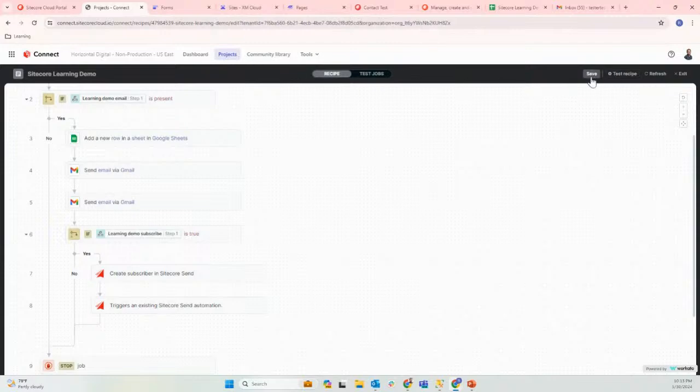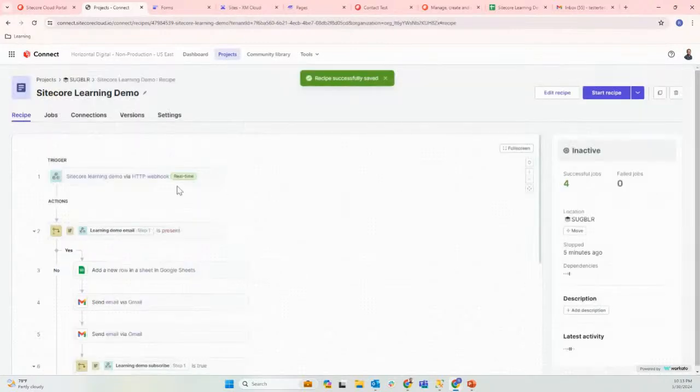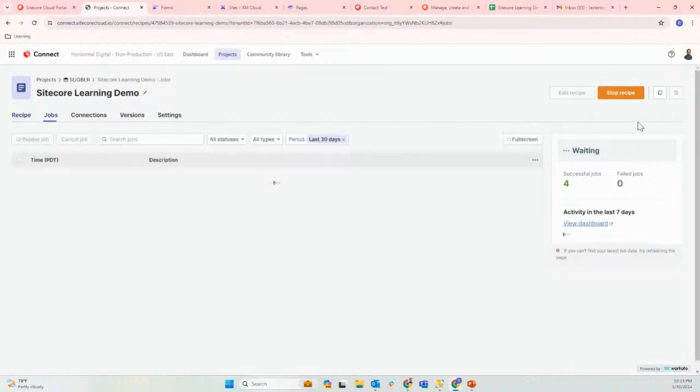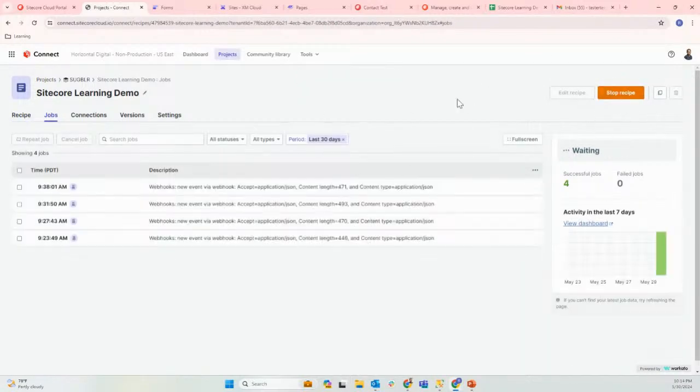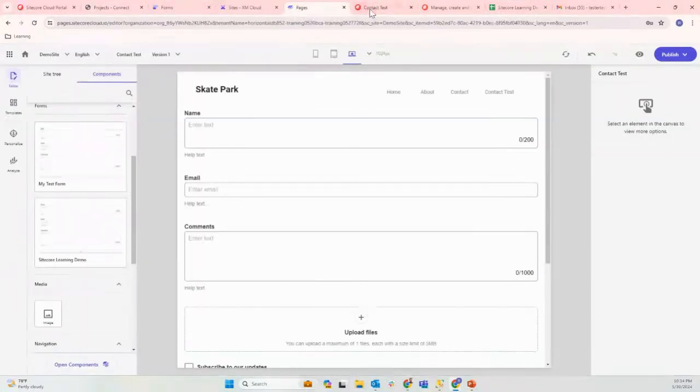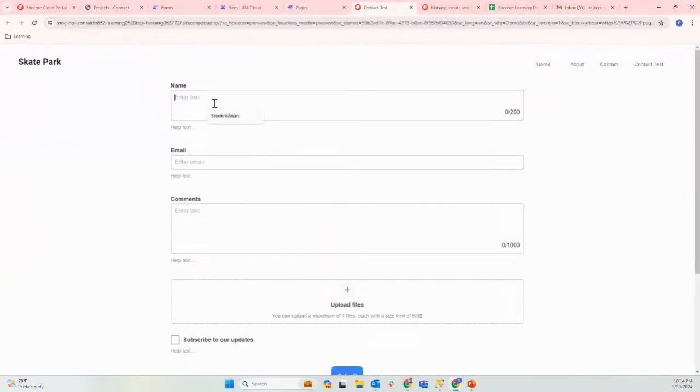Okay. Before that, I have to go to this recipe and start the recipe. I forgot that. We need to make sure we are starting the recipe. Now let me go to the pages again and submit it.